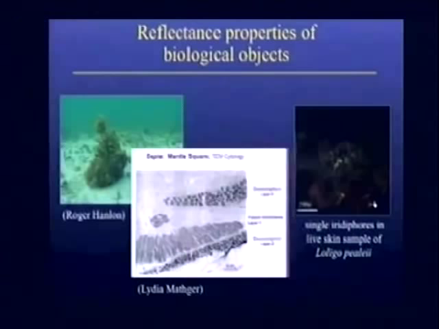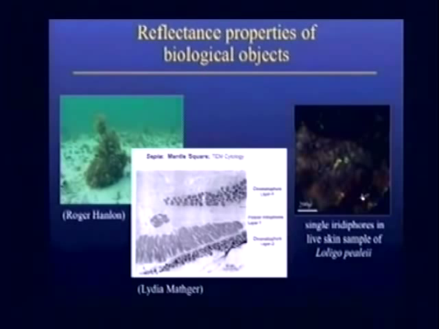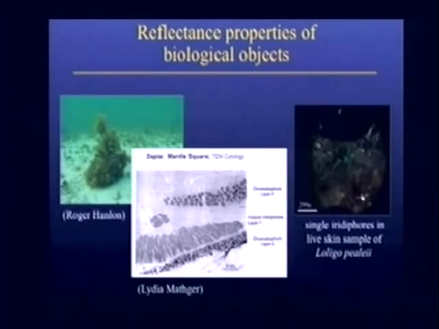So we can take a little specimen of this skin, put it under the light field microscope, and we can change it over time. Look at that one spot right there in the middle. Let me run that again. You'll see it change color from green through sort of cyanish to blue. That's iridescence. It is a change in color as a function of angle. So that's under a fixed illumination direction.